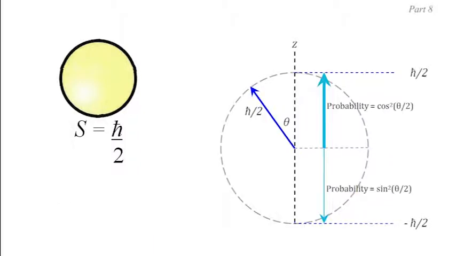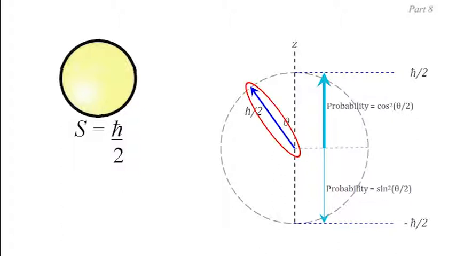To go back to a single electron for the moment, you should recall that when we were dealing with a single electron, it had a spin angular momentum of h bar over 2. Furthermore, we realized from the Stern-Gerlach experiment that there could only be two results for a measurement of the components of that spin in a particular direction, namely plus h bar over 2 and minus h bar over 2. And we illustrated the idea with this diagram.